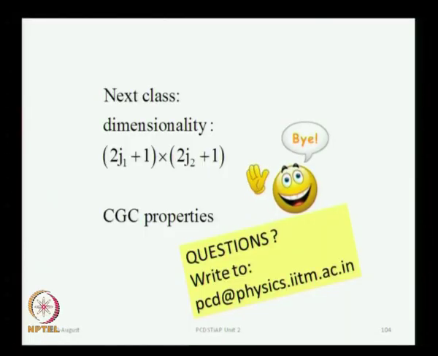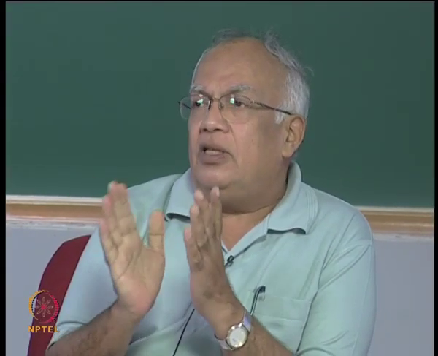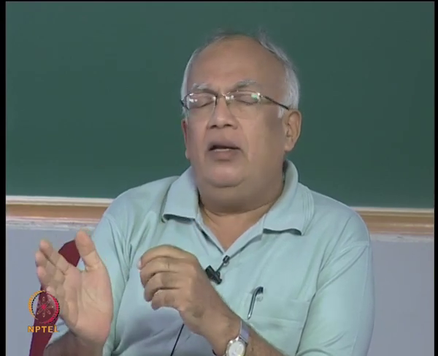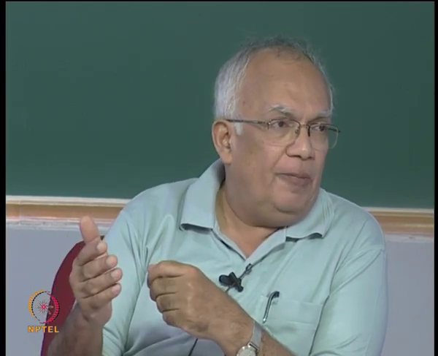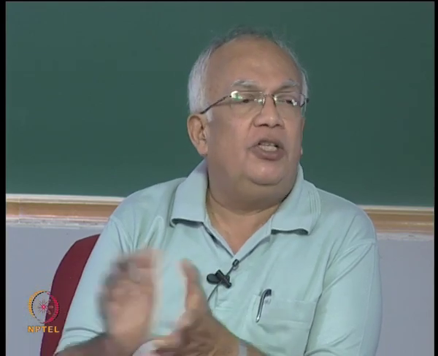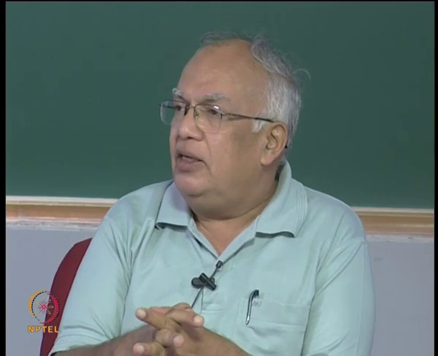So, I guess I am going to take some questions at this point, because essentially what I am going to introduce now are what are called the Clebsch-Gordan coefficients. Okay. These are the scalar coefficients when you go from one expression of any vector, as a superposition of eigenvectors of the uncoupled vectors, to a superposition of eigenvectors of the coupled vector. And you can carry out transformations from one to the other. That is a comprehensive topic by itself, which I thought I will discuss in a separate class, which will be the next class I will take.